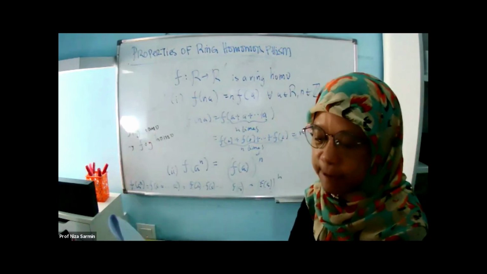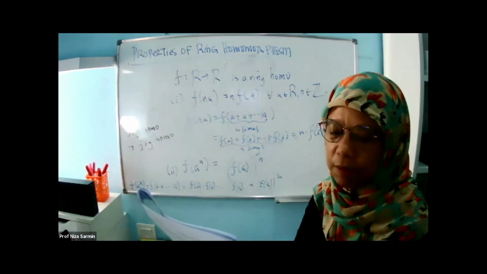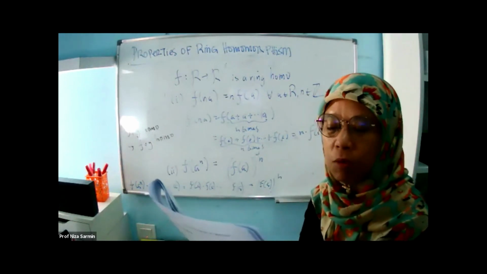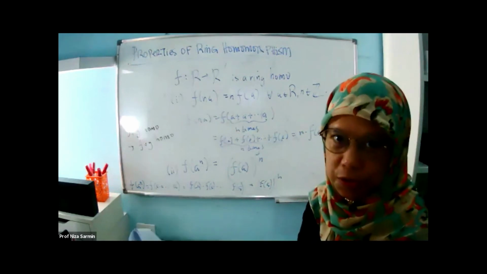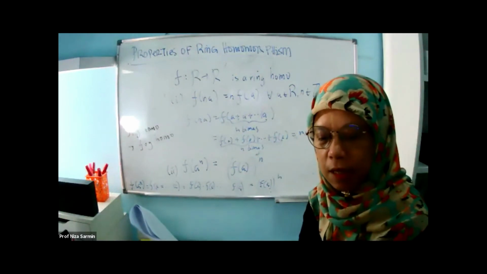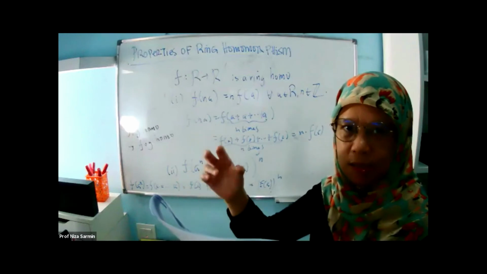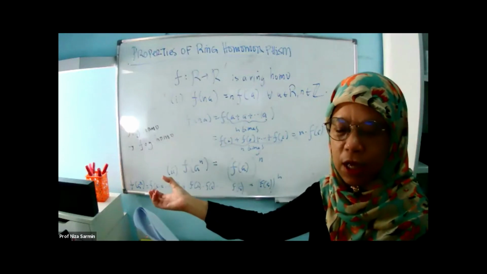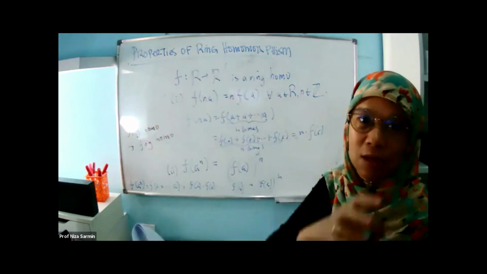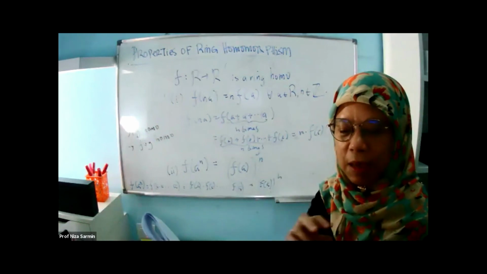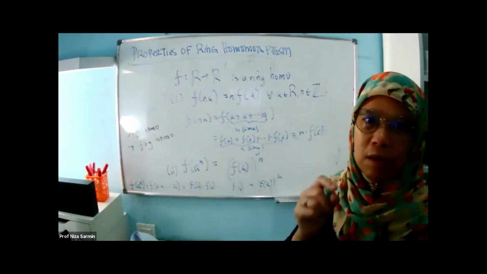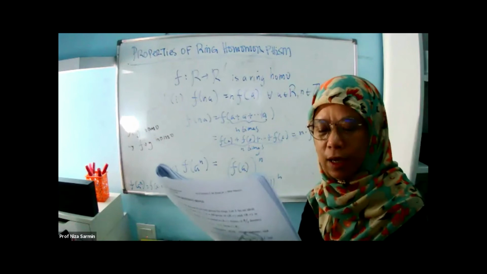Theorem 9.3. Psi is a ring homomorphism with a kernel H, right? If A is any element in the ring, then you take psi of A, which is the image, and then you take back the inverse of the image, you get back not only A, but A plus H. Everything that you go back and forth, you get A.